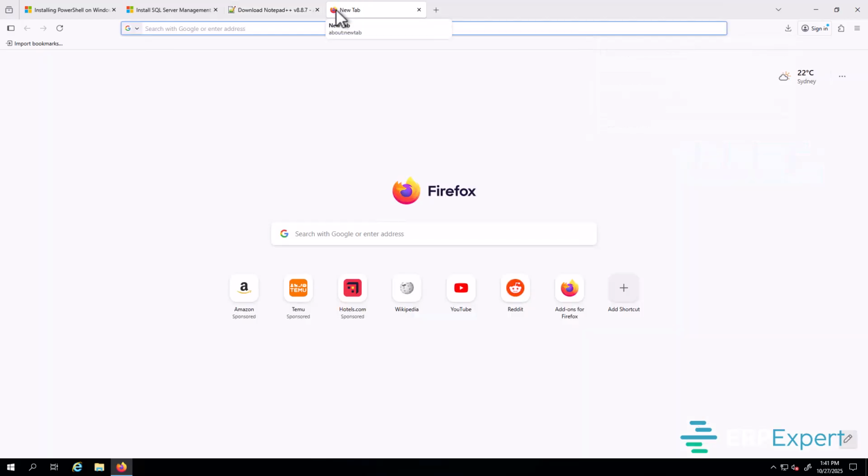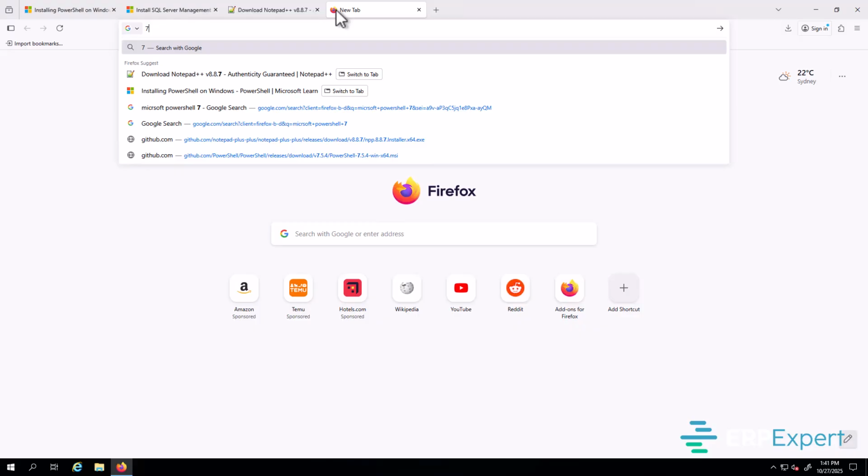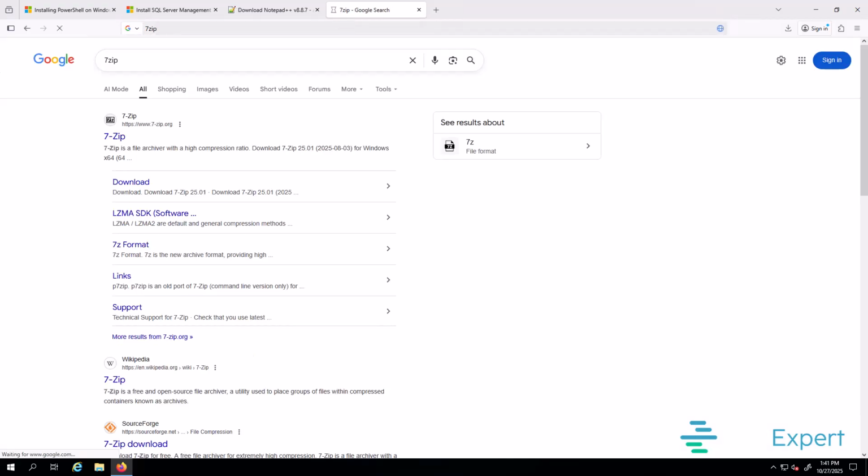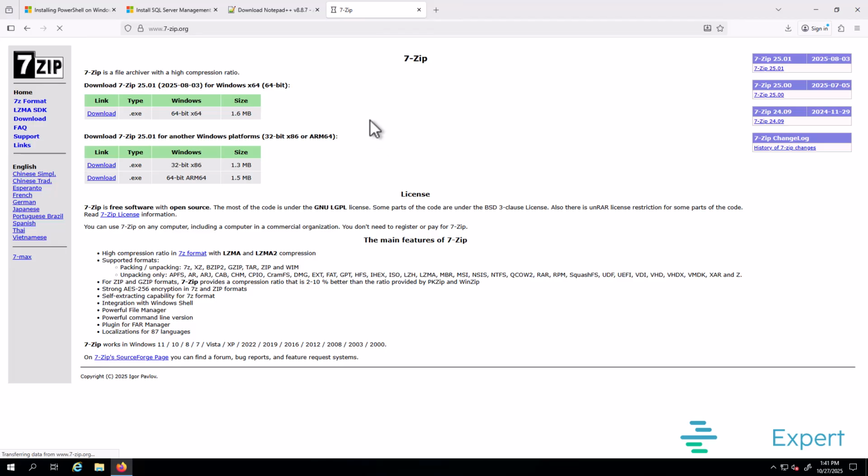The next thing I need to install is a compression file download system. So I'm going to go with 7-zip. Click on the 7-zip link. Make sure you go to 7zip.org and click on the download button there.